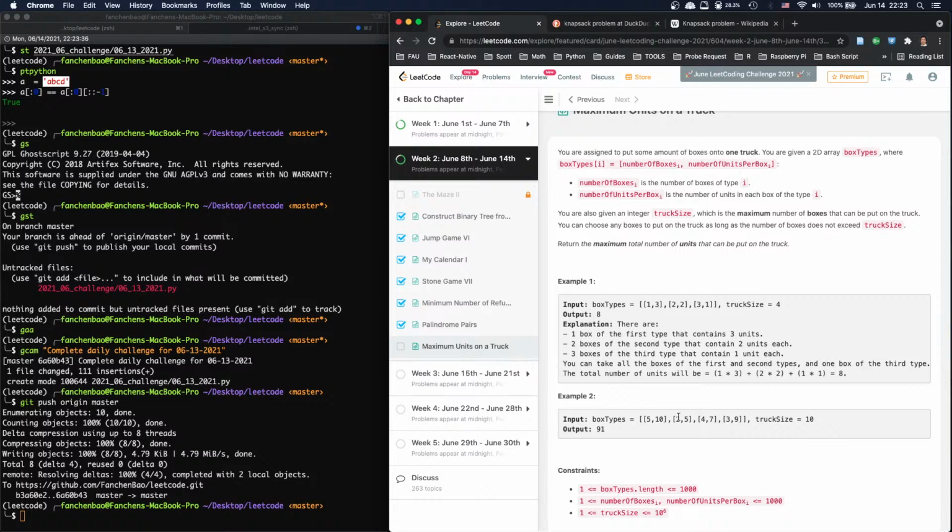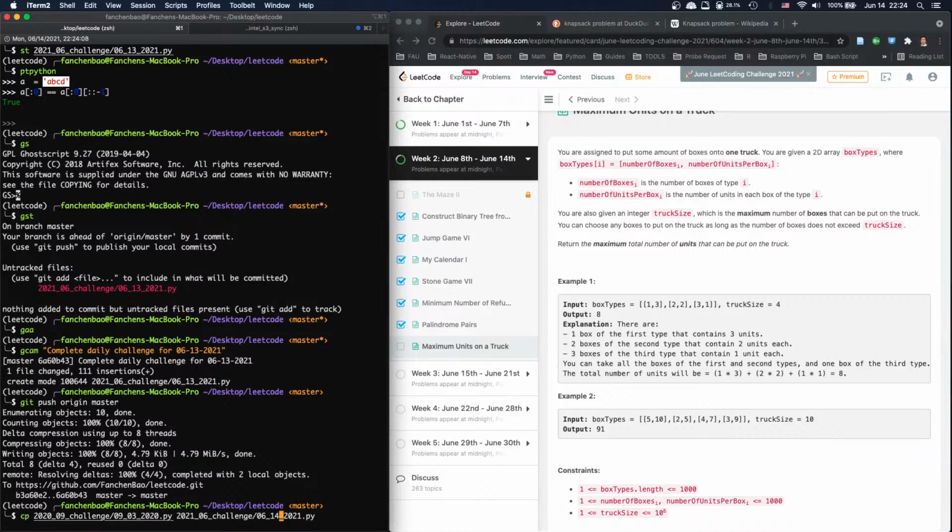Maybe this is a greedy. We can use greedy to solve. Because if you don't take the maximum and you just try to take whatever thing in the remaining, and you say that can make the maximum, then we can always make it bigger by swapping one of these with the maximum. So I think this can be solved in greedy, but that said, I still don't know how to solve knapsack. I still need to read knapsack.